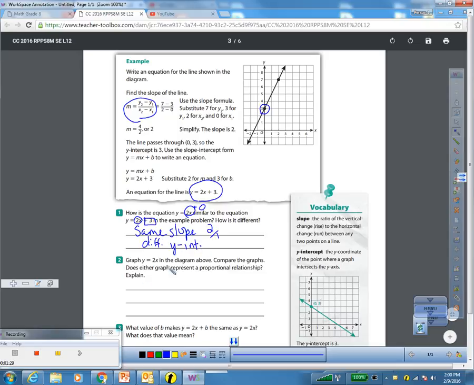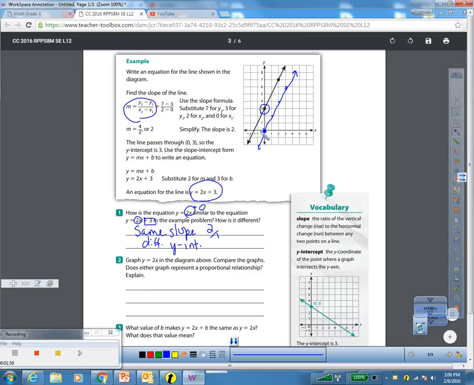Okay. Now it's asking you to graph this equation. So again, it doesn't have any y-intercept, so we're going to start at 0, 0. It's proportional. And then we go up 2 and over 1, and continue up 2 and over 1. You could keep doing that. And then you'll go ahead and draw a nice straight line. I'll try. It's tough with this board here. There we go. And if you look, you notice that these are parallel lines, okay?